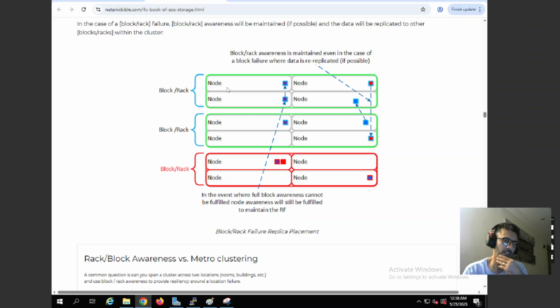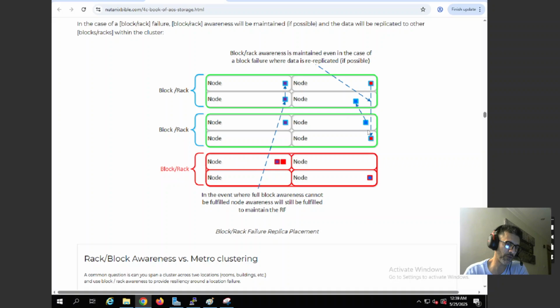And if the limitations, which are about the models and the hardware and stuff like that, are all matching, and you have block awareness, it knows that you have, okay, 3 blocks, and you want them to be in the block awareness. So if the node is going to write the data, it will write one copy here, one copy here, and one copy here, right? And that's what makes it tolerate failure.